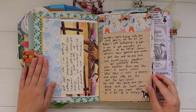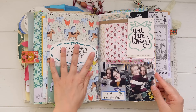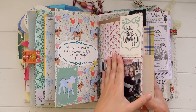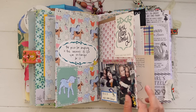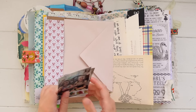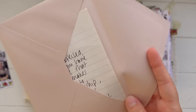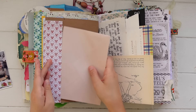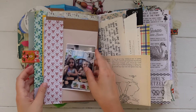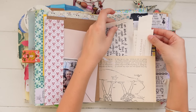Then I've done some journaling — some writing straight on the page — and more journaling tucked inside. This is actually on the back of a vintage recipe card, which I thought was a cool piece of ephemera. Some more journaling directly on the page, and I also like to add little quotes to my journals. This was some journaling about my sister's birthday dinner — I included some photos of my daughter and my niece; they're little besties. I've got some more photos floating in a pocket, a little piece from a magazine, and a bit of journaling inside an envelope. A lot of my journaling is actually hidden away rather than directly on the page.